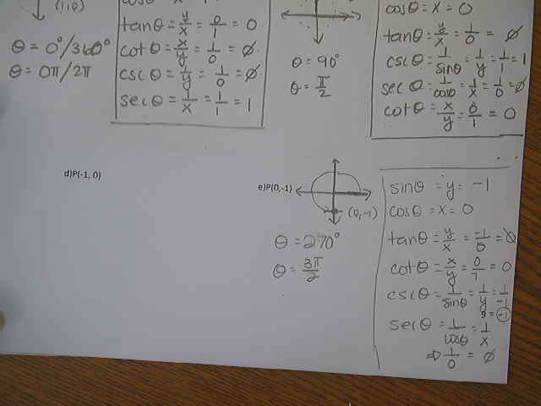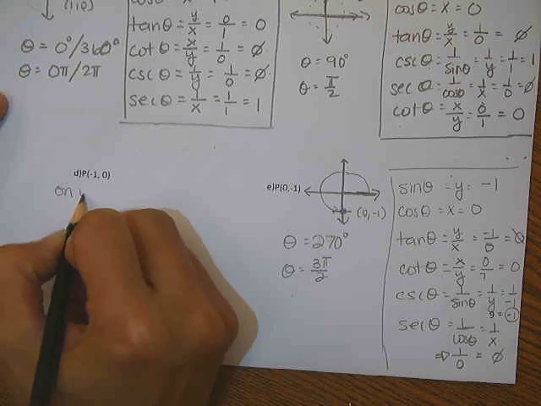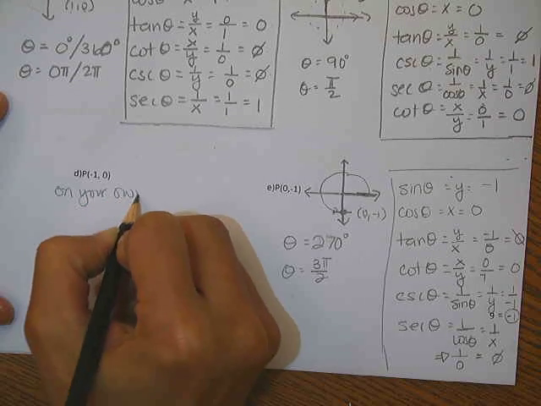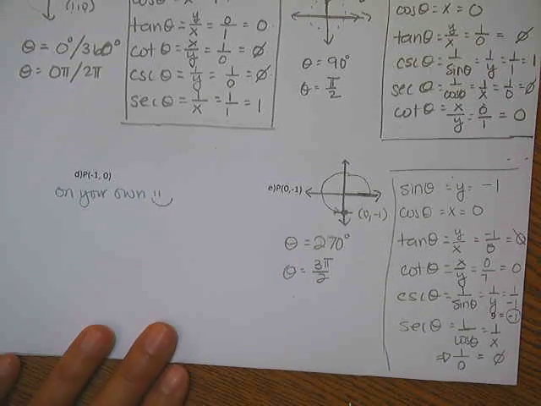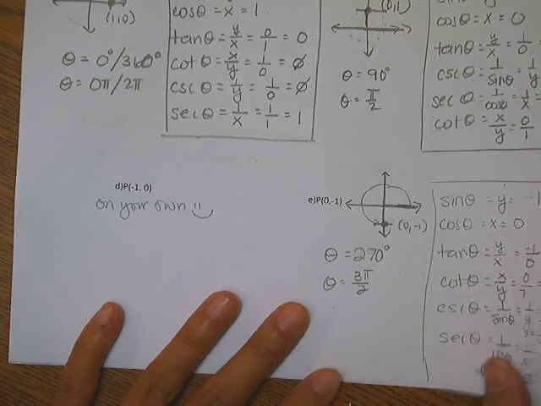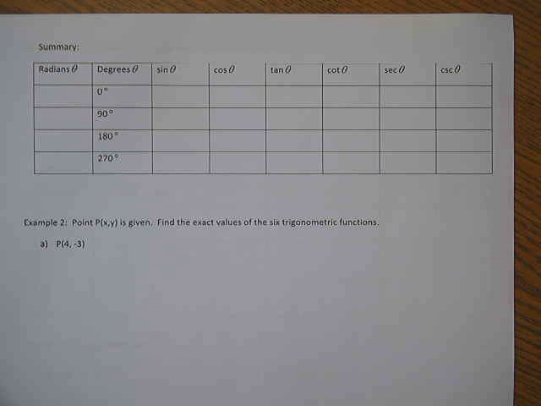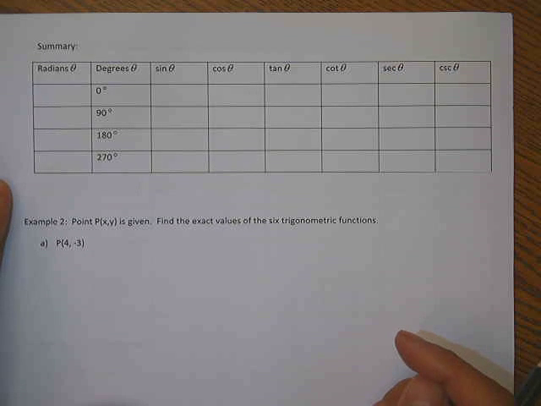All right, so I just got done with E. Now you're doing this on your own. Okay, make sure you complete it all. And so then tomorrow ask me what the correct answers are. Now before we wrap up, I would like for us to fill out this chart. Now I'm not going to fill out the entire chart or table. I'm going to help you with a couple of these, and then whatever I didn't help you with, you need to do it on your own.